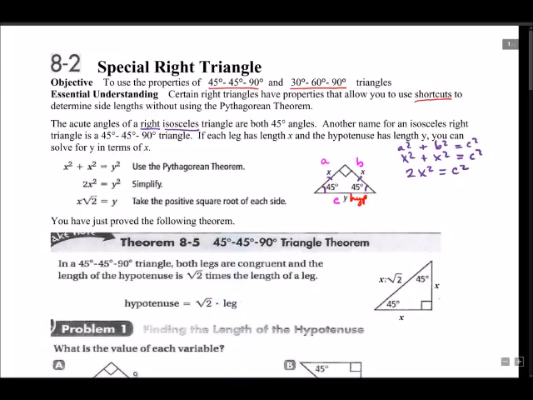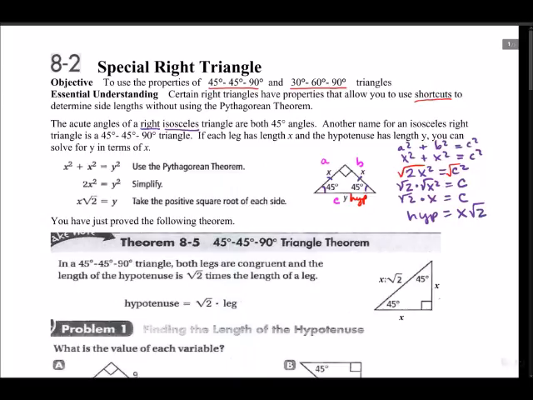Well, what is the length of c? I simply take the square root of both sides. Now, you know from when we were simplifying our radicals, we can separate out the pieces underneath our square root. And this is the square root of 2 times the square root of x squared equals c. Square root of c squared is c. And now x squared is a perfect square, so that can come out. So square root of 2 times x equals c. So the length of our hypotenuse, c, is x times the square root of 2.